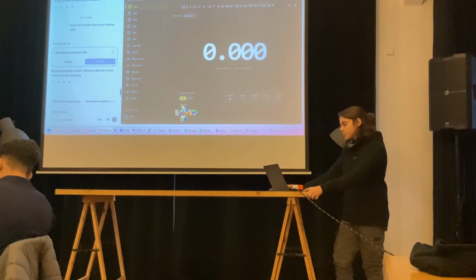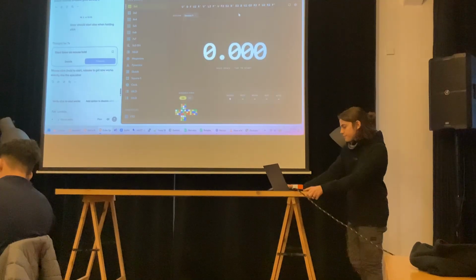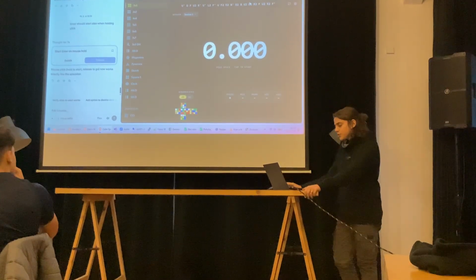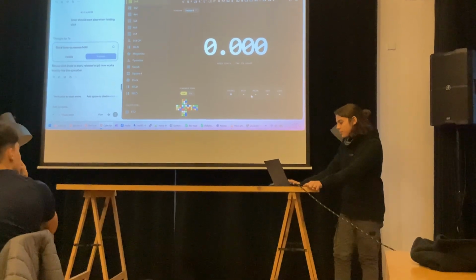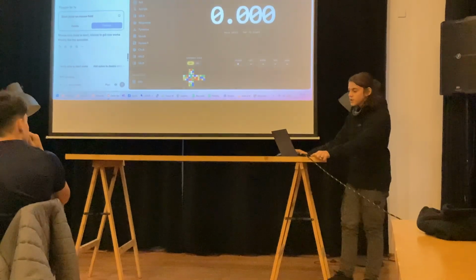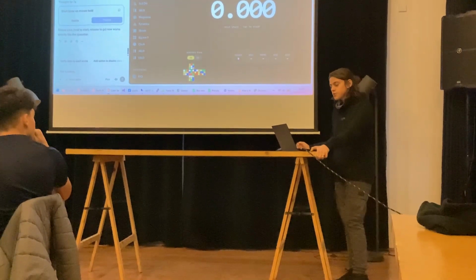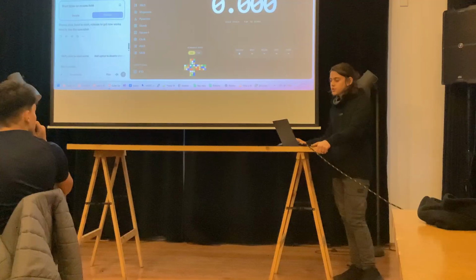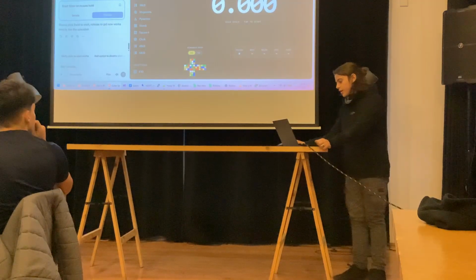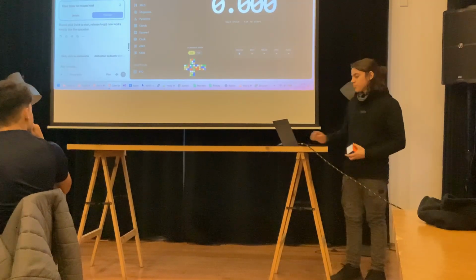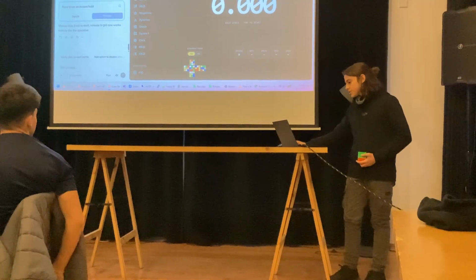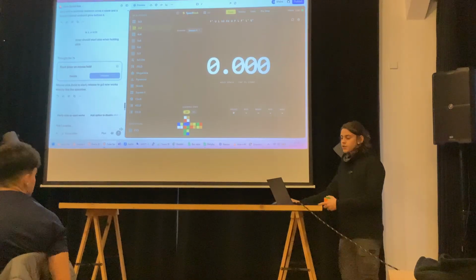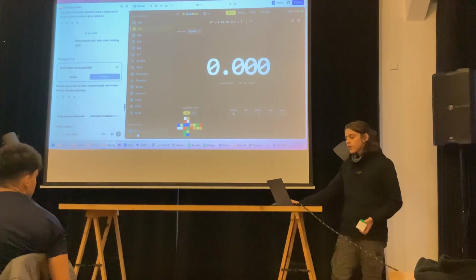And what it's supposed to do is have a timer, time your solves, tell you the average of 5, your mean, and average of 12, which is calculated from the official WCA regulations, which I will not actually talk about because it's long. Here we can, for example, scramble the cube. I'll scramble it as a 2x2. Also, there's multiple events, including WCA and some unofficials which can be added soon. For now we have FTO.